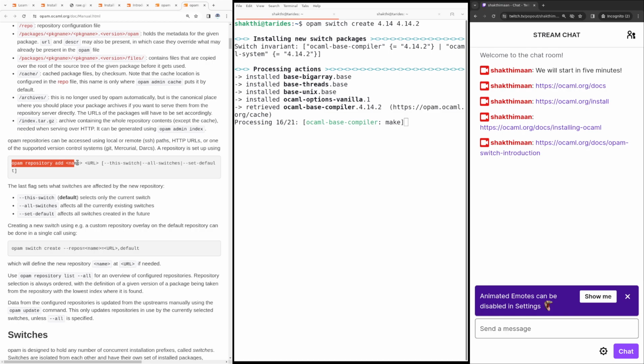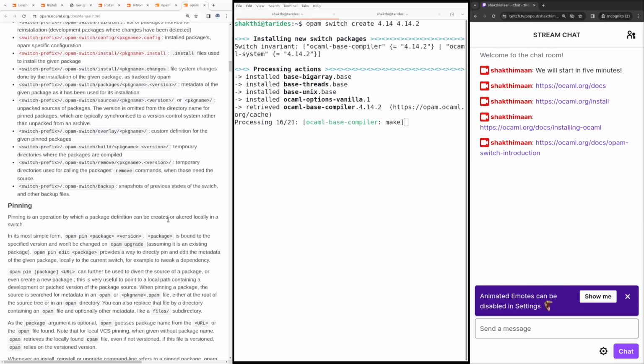We briefly went through opam switch and the switch name. We can set the environment for a specific switch using this eval $(opam env --switch) command. You've seen that. And generally, if you change a switch, you want to run this eval $(opam env) to ensure that the environment is correctly switched. Right.